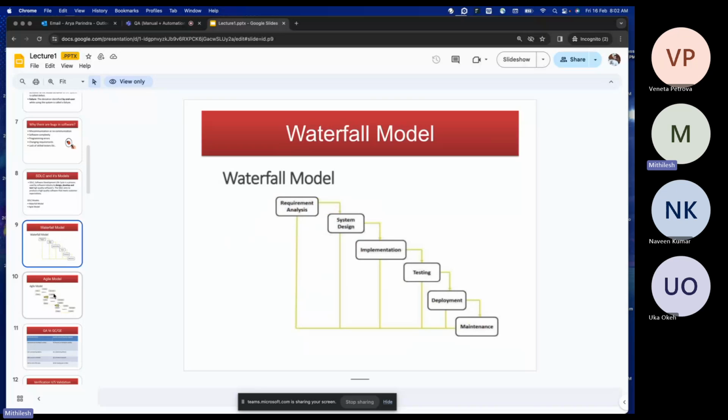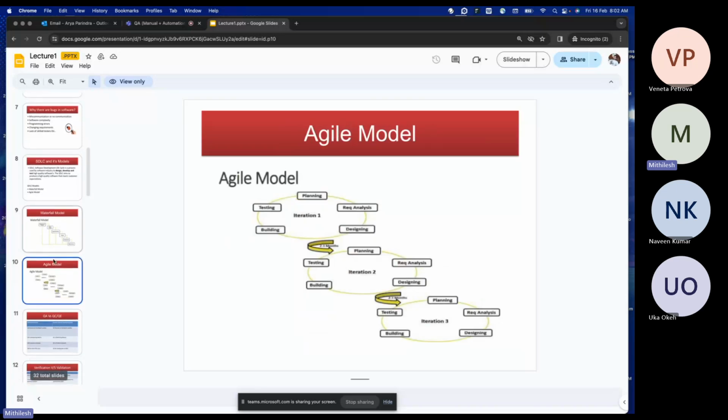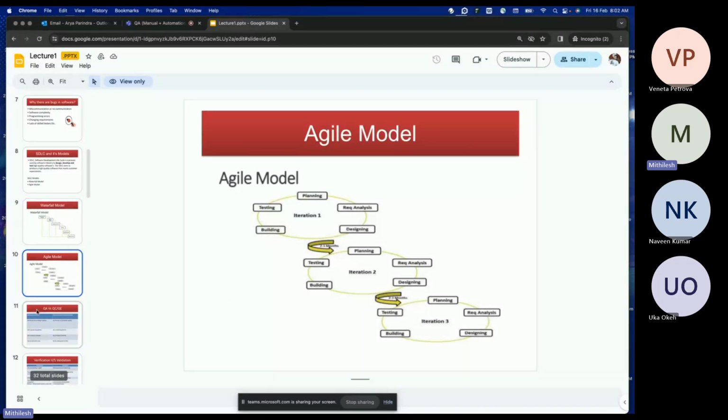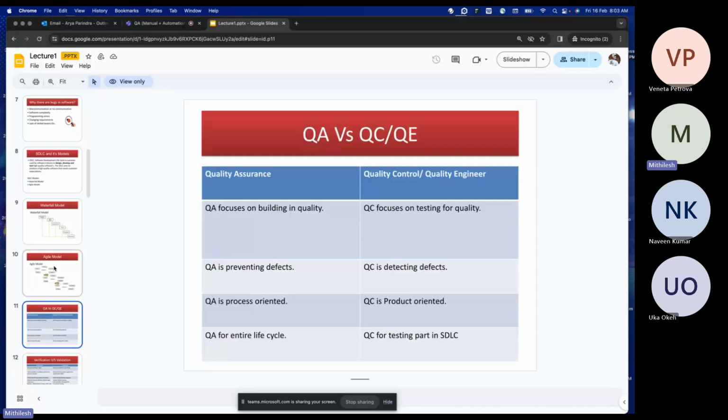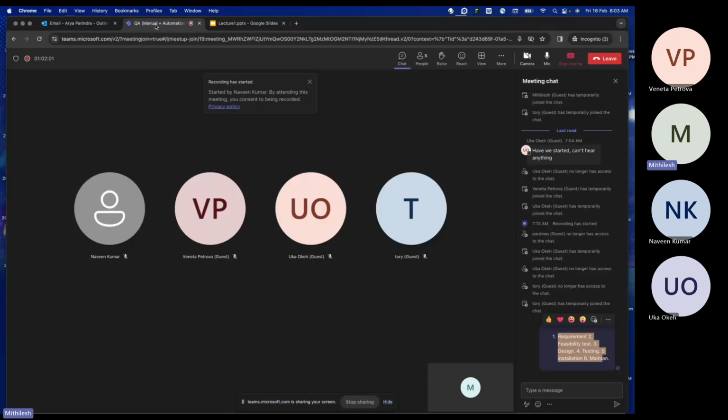So these two models are very useful, and if you have any doubt till here, please ask now, because after that we'll move to the QA/QC process, which is again one of the good topics for interviews. But most of the interviews, if you are given this question, will be well known, like what is the agile model, how it works, why people are using the agile model nowadays. So you should be able to answer it in a clear way. I think I have given you the explanation as well. So any doubt you have, you can ask here.